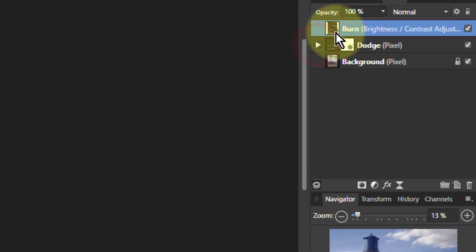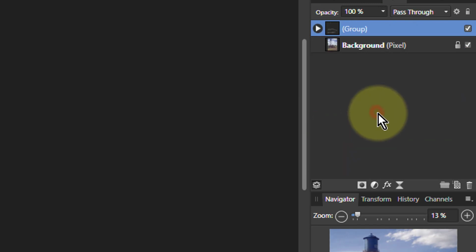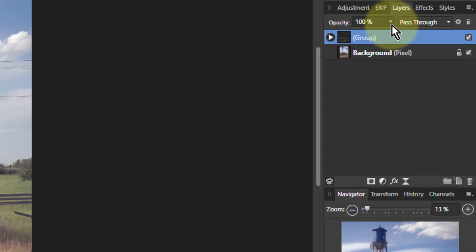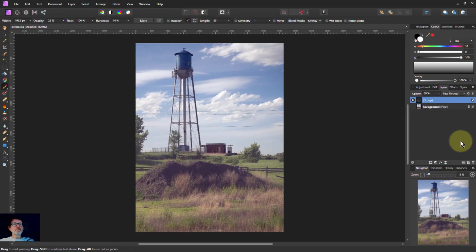You simply choose any method of darkening, any method of lightening, whatever one you like. They don't have to be the same, and put a mask on them. Invert the mask so it hides all that lightening and darkening, and then paint white onto the mask to bring it back again. You can even shift click there to connect them both, hit Control G to group them and then have an overall light dodge and burn control with the opacity here. So I can just go backwards and forwards here and change up and down like an overall volume control. So there we go.